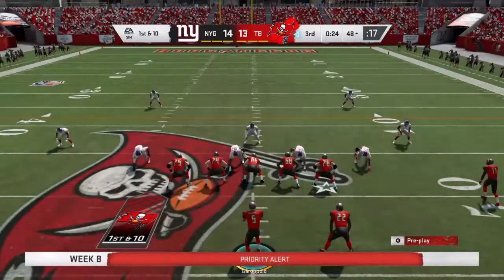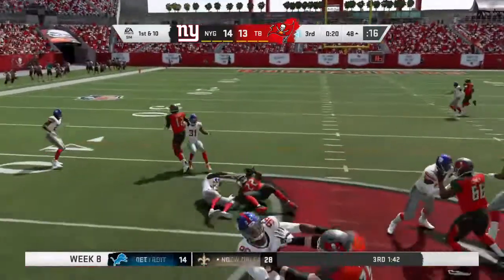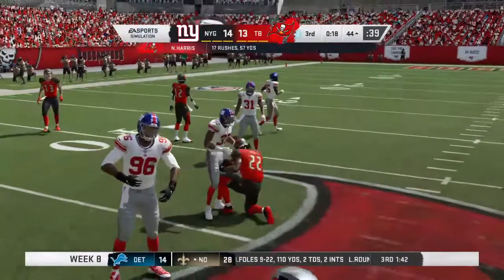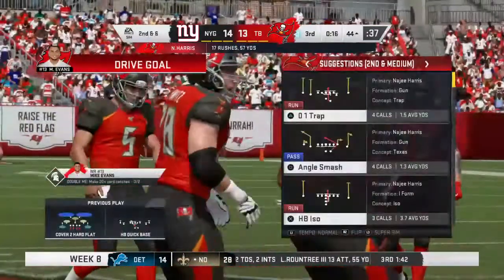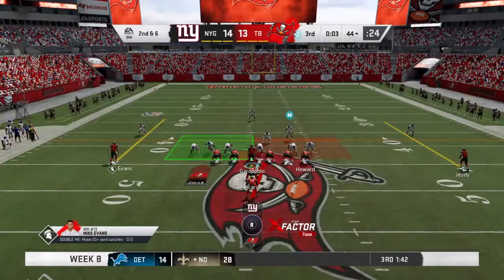Garoppolo now perfect since the second half started, 7 of 7. It's 1st and 10. And he'll be taken down at the 44-yard line. Call it a gain of 4 on first, and that'll make it 2nd down.